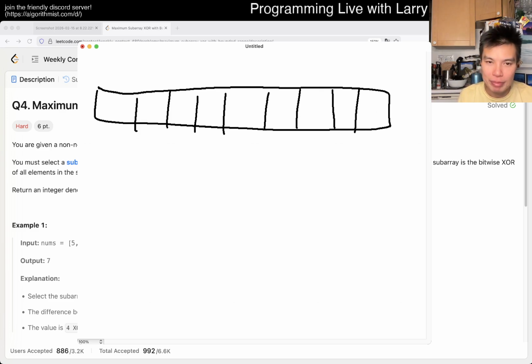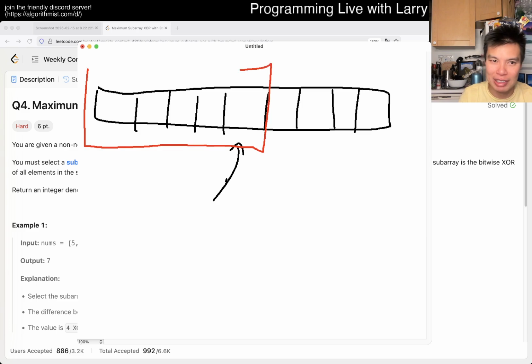Meaning, if this element is the last element, if you want to solve the problem for the left side, how would you solve it as an incremental thing from the other one, right?